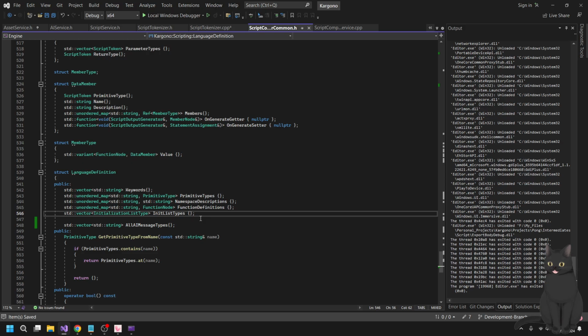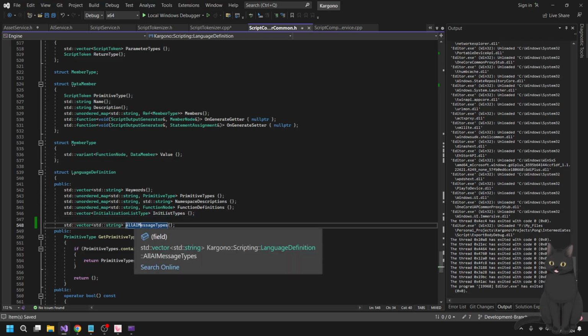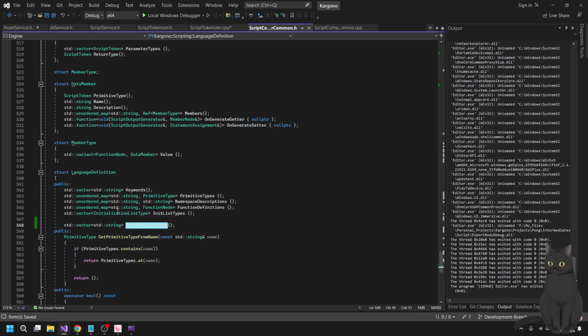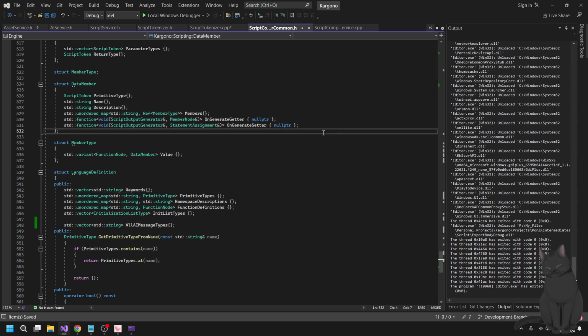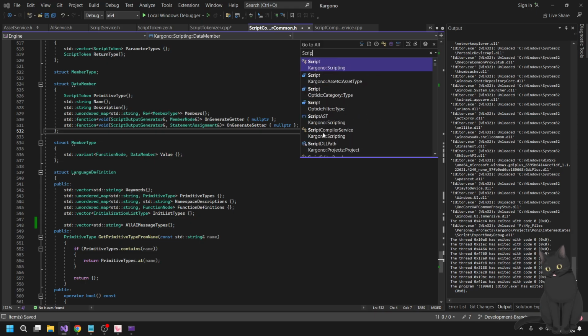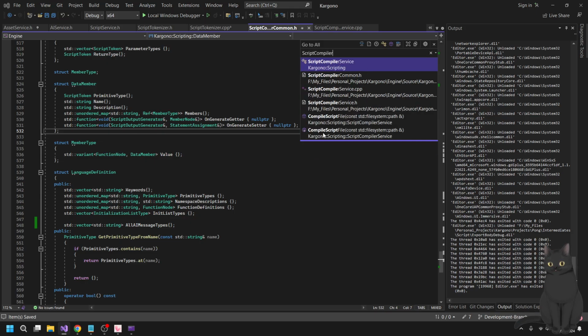And then when we want to, well, we need to fill this buffer. So the only time language definition gets filled is when we call it from the service. So, actually no, let's do script compiler service.